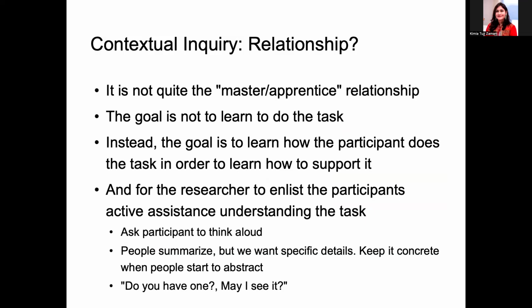So, continuing the contextual inquiry relationship, though that was a good example, it's not quite the master apprentice relationship. The goal is not to learn to do the task. Instead, the goal is to learn how the participant does the task.